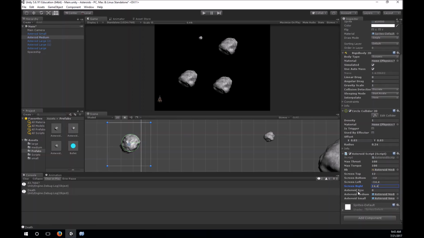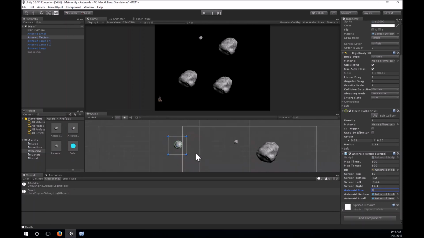I'm thinking here we do have this asteroid size variable here. We could set this in the inspector, then we wouldn't have to actually reach into the script and change it there. So here's another option. We could actually tell this guy that he's a size 2 right here in his script. And then we wouldn't have to set this, because when the prefab is instantiated, this value would fill in automatically with whatever we put here.